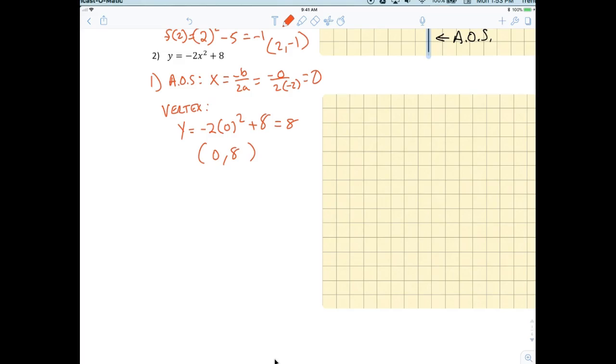Uh-oh. We have some trouble here. It appeared out of thin air. All right, here we go. Let me go in slow motion for you. Y equals negative 2x squared plus 8. I plug 0 into the equation. There is an 8 in the equation. No, seriously. I have too much work to do. Too much work.